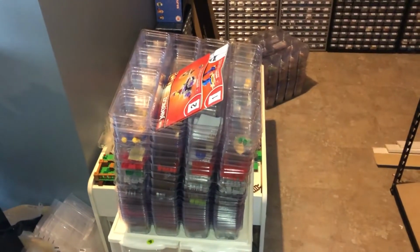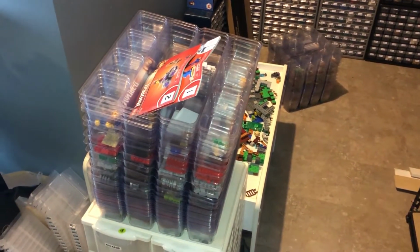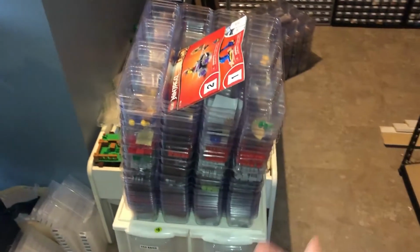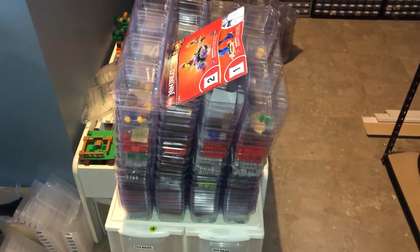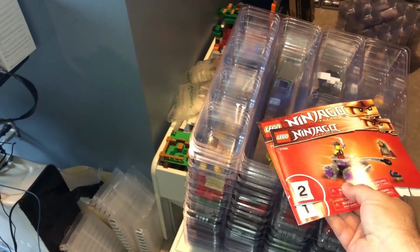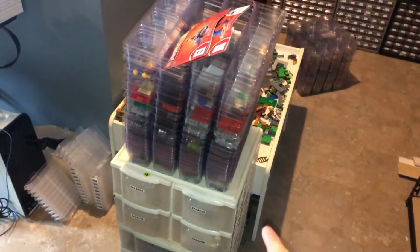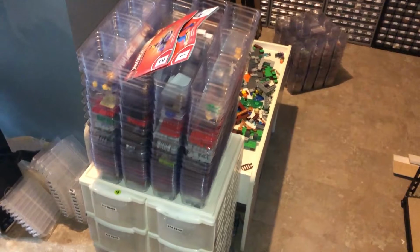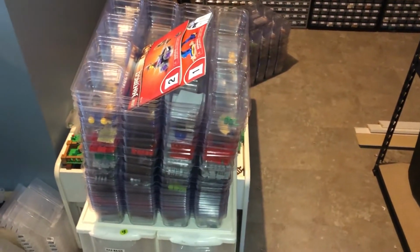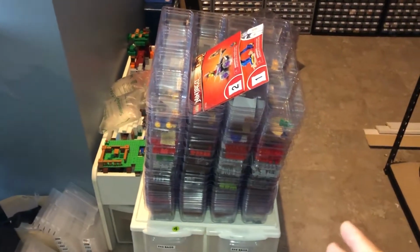Let's go ahead and jump into some of these orders that I have to pull. So actually, before I start pulling the couple orders that I have waiting right now, I figured I'd share with you, I've got this massive stack here of last week's part out pieces. So we've got our Ninjago set 71740. The rest of them are the Hidden Side Elf Wago Stunt Trip. I did end up parting out 5 of those. These pieces are not in the store yet, so I need to do that.